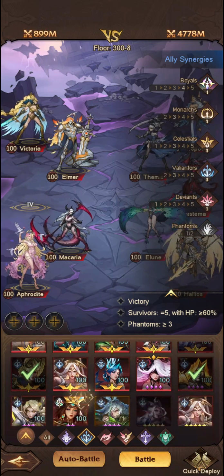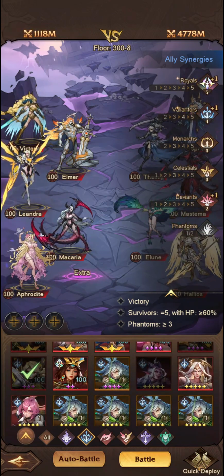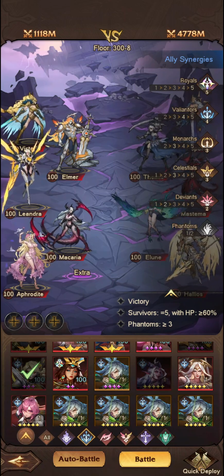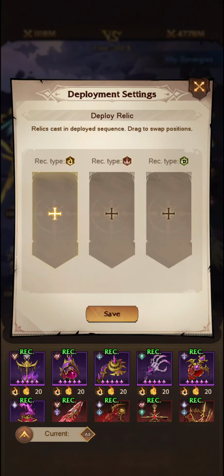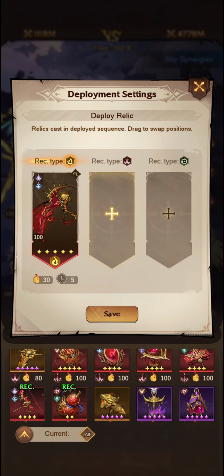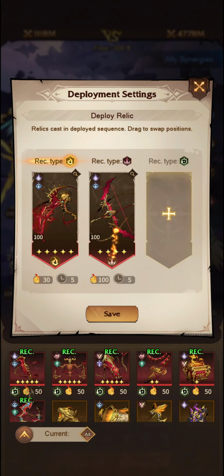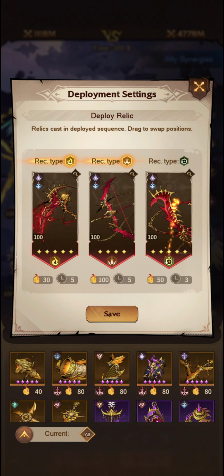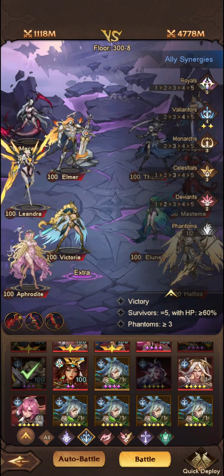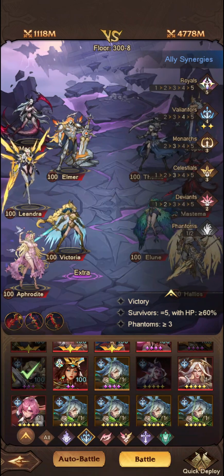What you can do as well, and it's something that I have been looking at, but haven't really explored too much in depth, is Leandra. Now let me show you what I mean by Leandra. So we'll pop in our artifacts, our relics. It's pretty standard, and I think I'm going to change Victoria for Macaria down here.